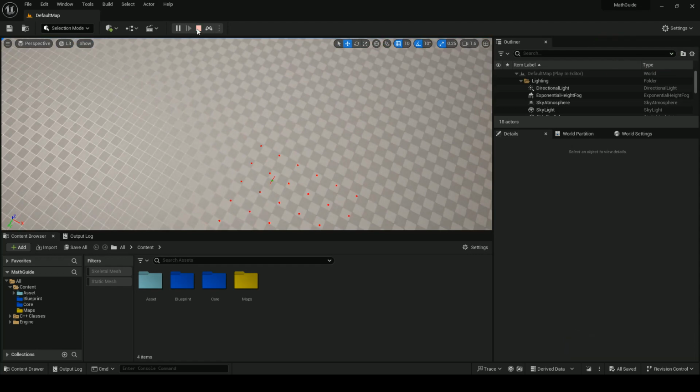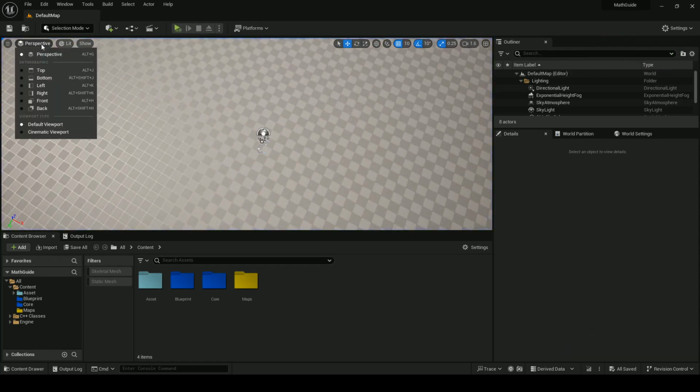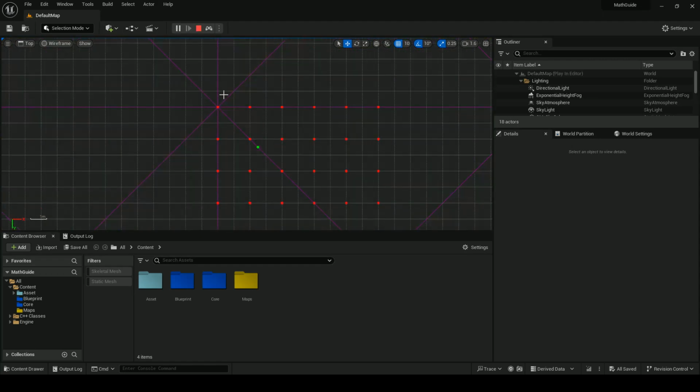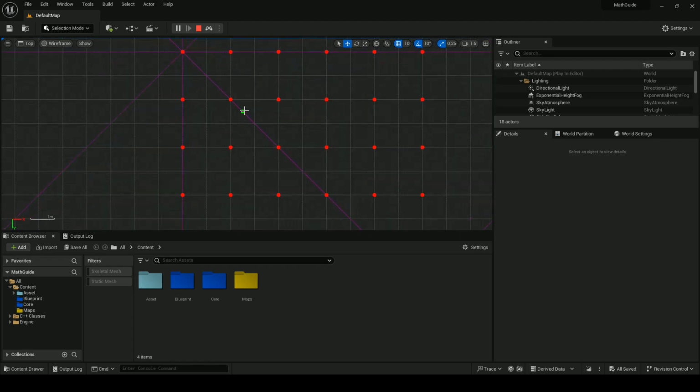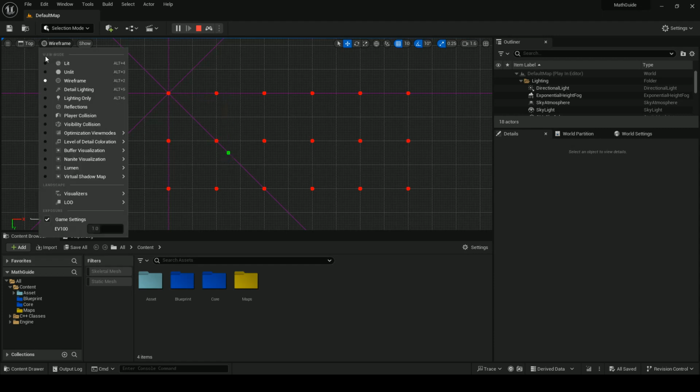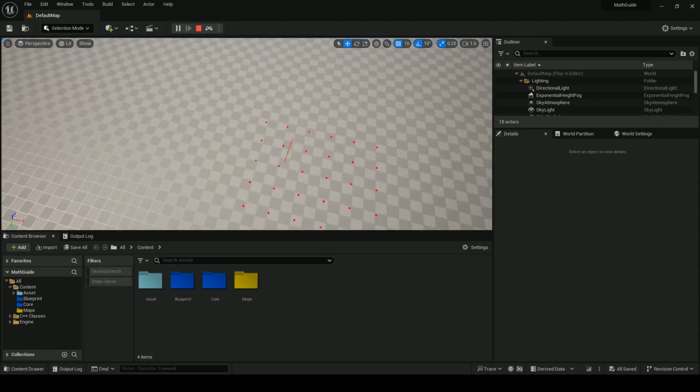Just to have the visualization better, I will go to the top view, and when we play, you can see now this grid is going till 1000. Now to visualize it better, we can easily find it like this. Just press the middle mouse button. Here it is 250, and from here to here it is 250. So it is working perfectly. In the perspective mode, we can easily visualize it.